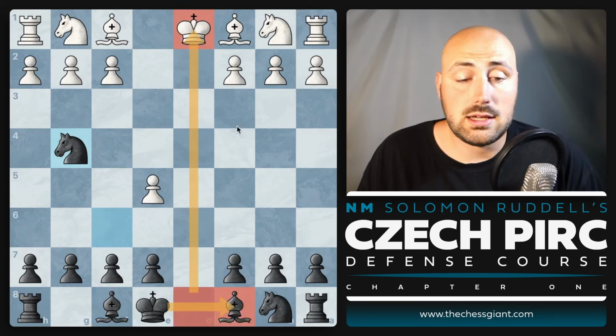Now let's look at this move, knight c3. We know c6, right? We're now in the Czech Pirc. So many things can happen here. We're going to be looking at a lot of great moves that white has in this course and really how we need to approach them. e5 is just not one of them. Now, I will say this is not as bad as earlier, right?